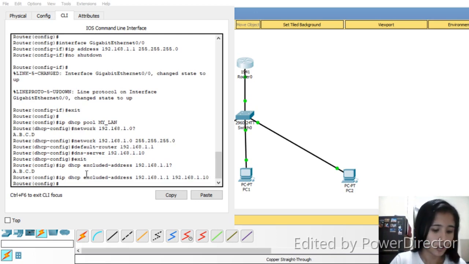So now we need to go to every PC, to its IP configuration tab, and then enable DHCP. Every PC should be able to obtain an IP address, default gateway, and DNS server as defined in step 2.